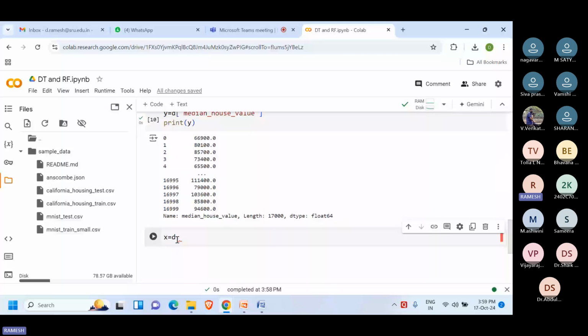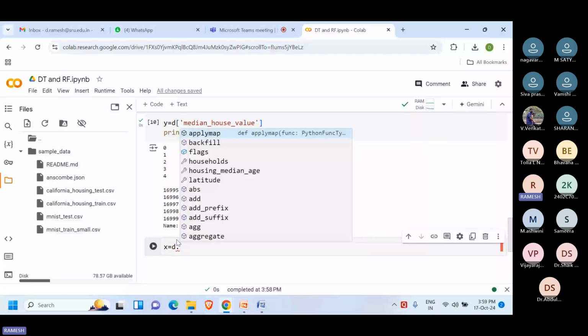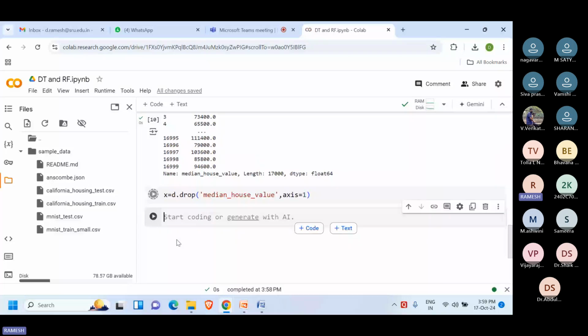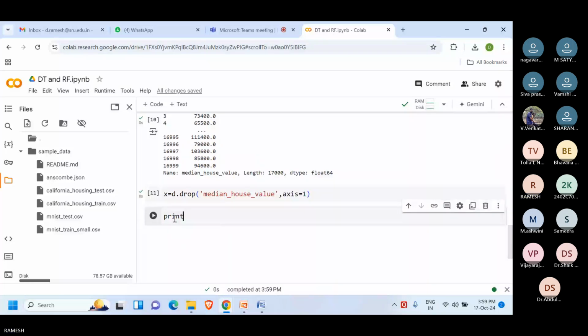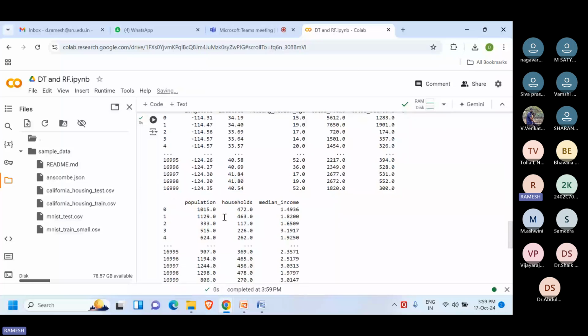So I'm dropping the target variable and the remaining columns go into x. Now print x. Except the house value, all the columns and values are in x.